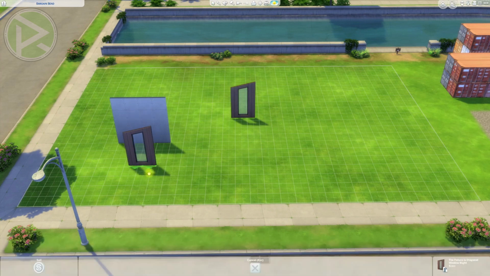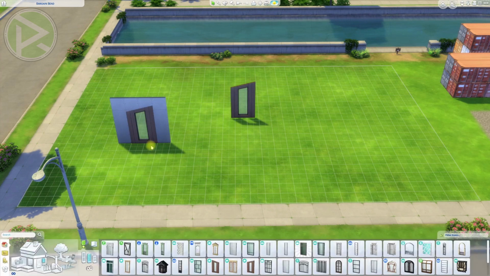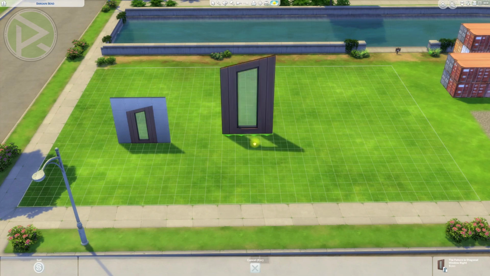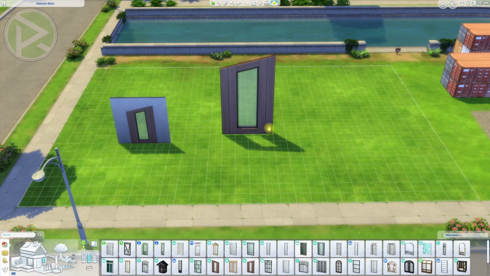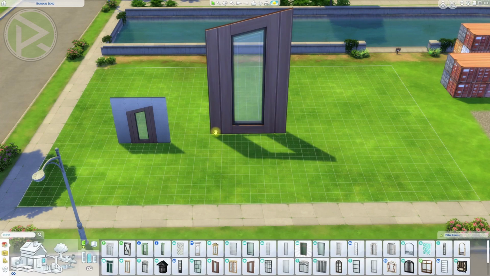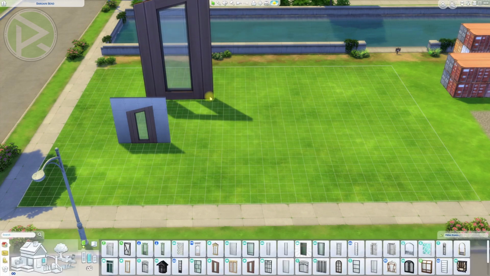As you can see here, the normal size one has a width of 2 tiles. Once you double the size of it, it doubles the number of tiles you need in order to place it on a wall. So if I scale it one time, as you can see, it became 4 tiles. But if I scale it one more time, it will add only 2 tiles, and it will be 6 tiles wide. So keep it in mind.